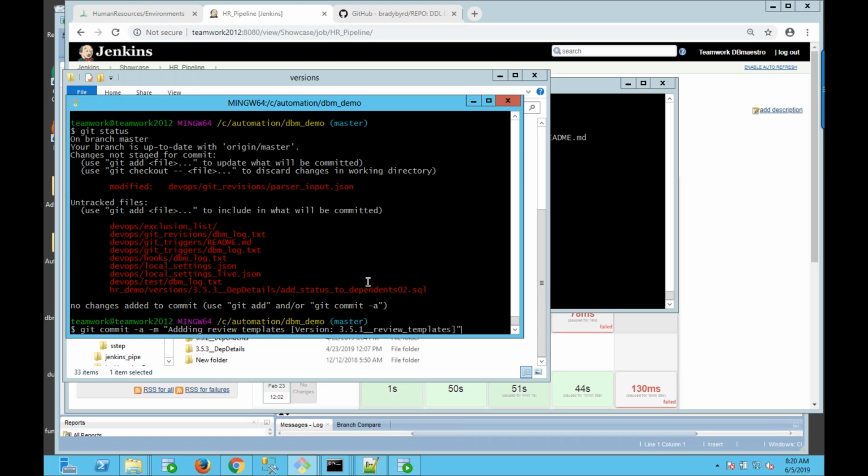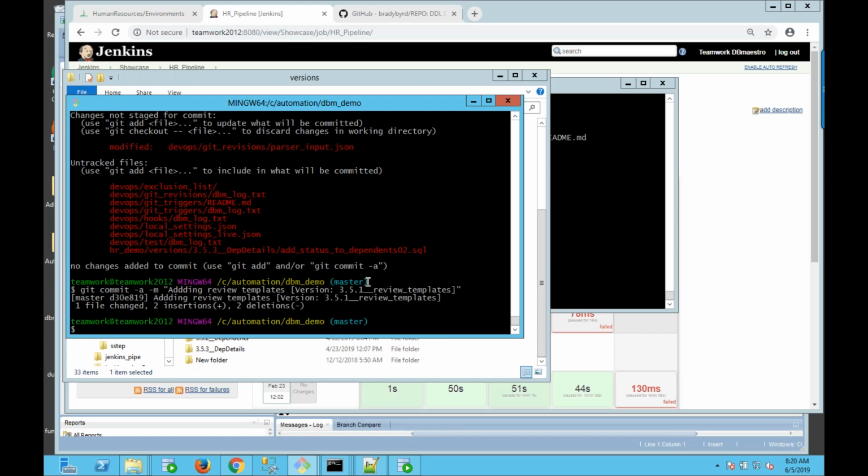So I'm asking people to put in this. Yeah, you're right. And you don't have to spell adding right, but you do have to have version colon in there. And the other thing is that there may be commits that you don't want to have deployed. By having a formatted commit message, it's easy to pick through what's there and decide what's ready to be deployed. So now I've got that in there.